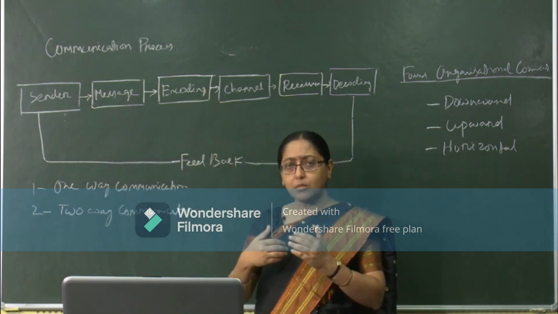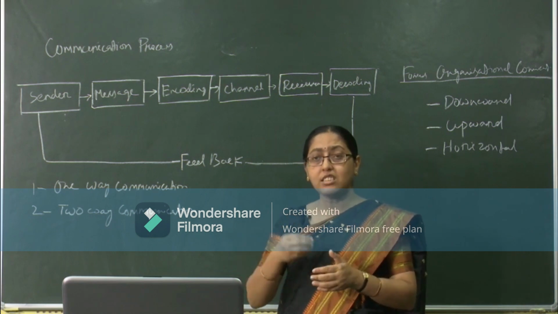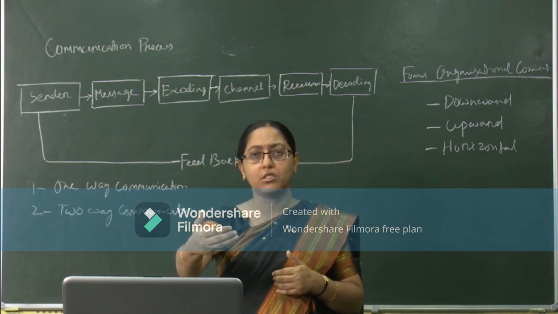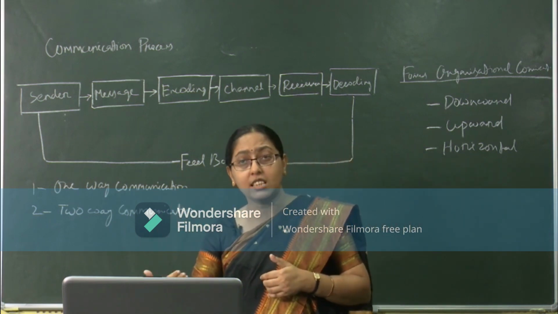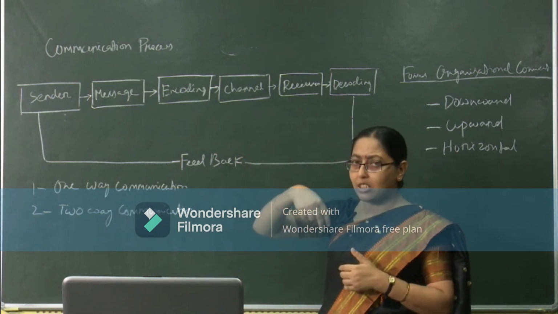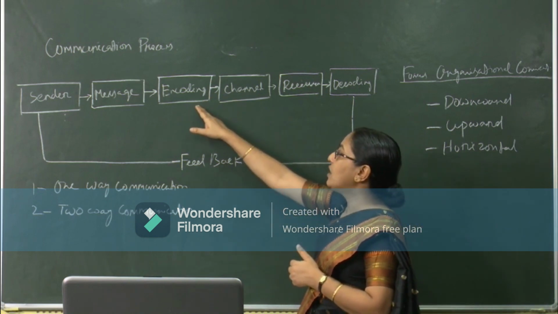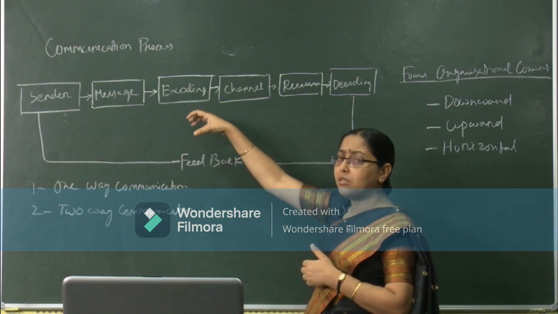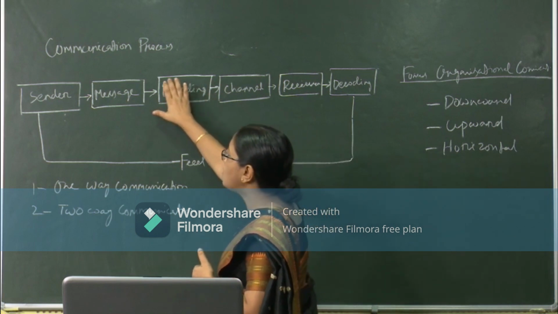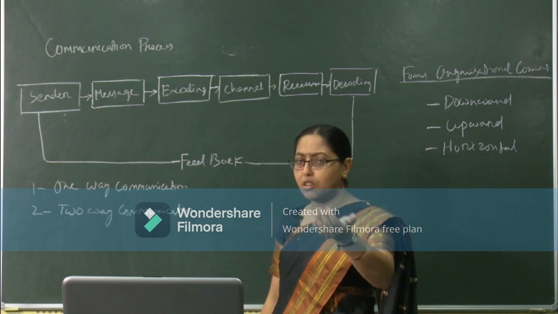Encoding means whatever we are thinking to pass on to someone has some meaning attached. Unless the message carries meaning, it will not be a message. So for any message you want to transmit to the other person, encoding is there, where the meaning is connected with the message. Once the meaning is attached, the statement is ready to be communicated to the other person.